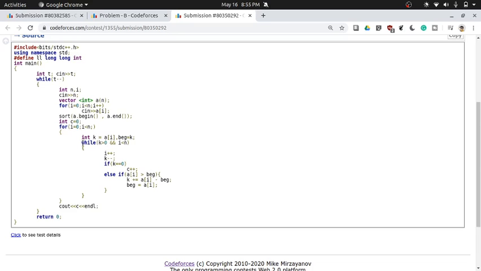I'll run the loop while i is less than n, so that boundary errors won't occur. I increment i and decrement k every time, because we have taken in a new number. And if k is equal to 0, we simply come out of the loop by incrementing the count, and our work is done for the current iteration.